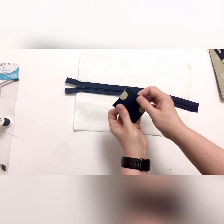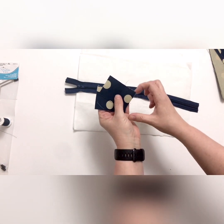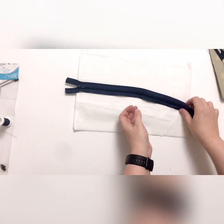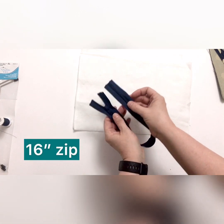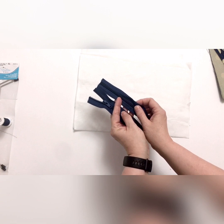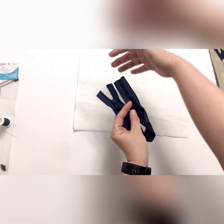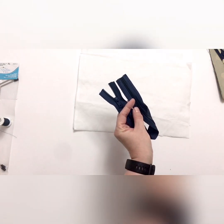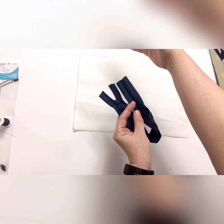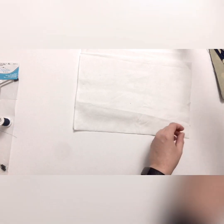You'll want to cut yourself 2 zipper tabs. I've cut these 3 inches tall by 2 inches wide, and again you want 2 of those. You'll also want a 16-inch zip. The 16-inch zip can be off the roll, or it can be one where we've cut the ends off, and I'll explain why we do that later in the videos. But if you've got a 22-inch zip or something longer, it's not a problem because we do make the zip size to fit.